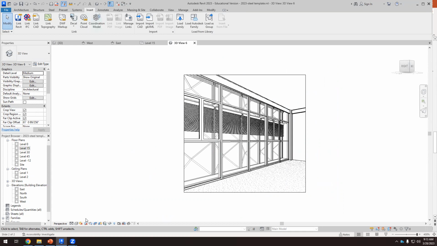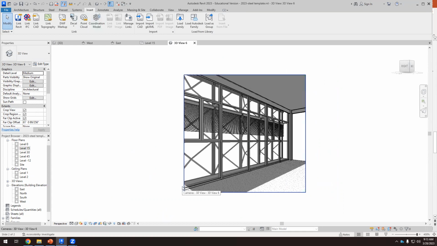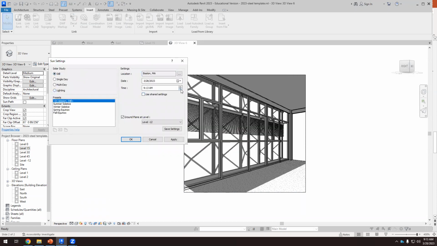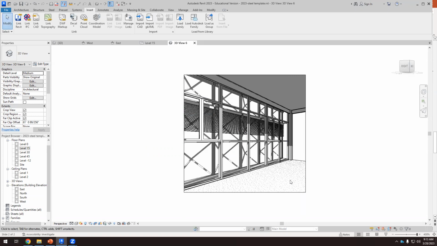And then if we want to cast shadows, we should see where the sun is with the sun settings. Let's use steel, and at 9 a.m. it doesn't work. Let's see what happens at 12 in the afternoon. Okay, that's what I mean. So we can have these lighting effects just by changing the sun angle, so having these kinds of elements helps a lot.